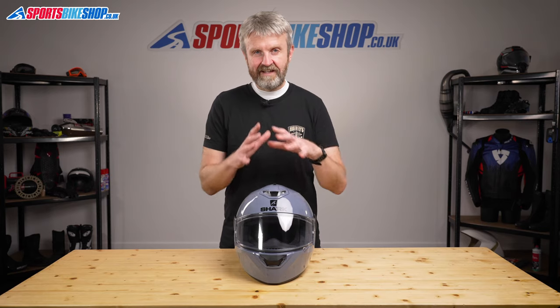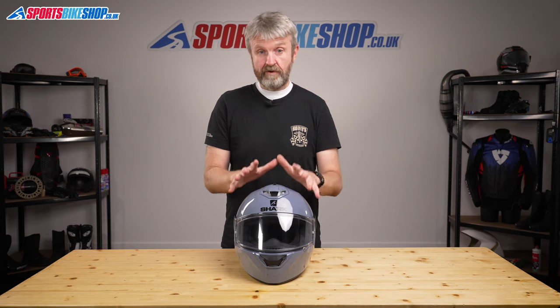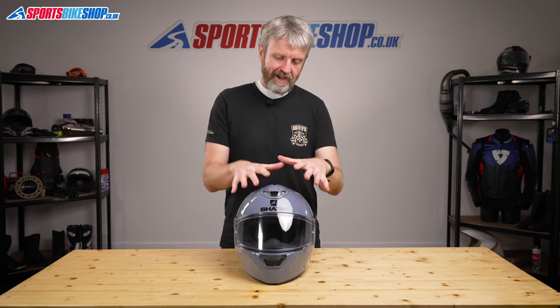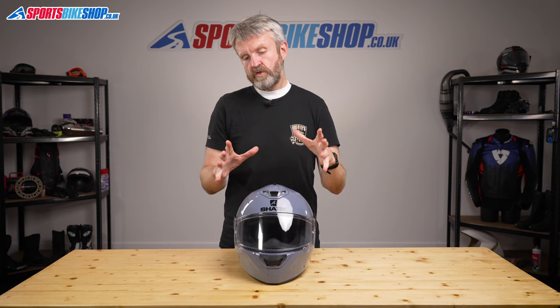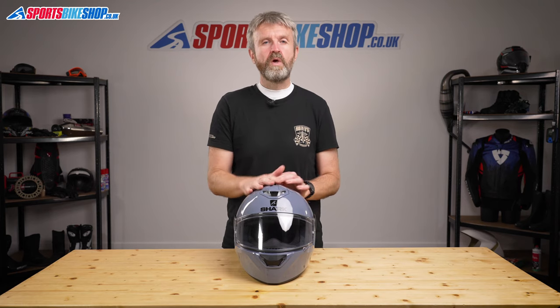It's quite clear that the standout feature about this helmet is that LED lighting system. So if you're the sort of person who wants that extra standout feature on the road, then absolutely go for it with this helmet. But if that lighting system isn't all that important to you, then you can save yourself quite a few quid by going for a Shark D-Skwal 2 helmet instead.